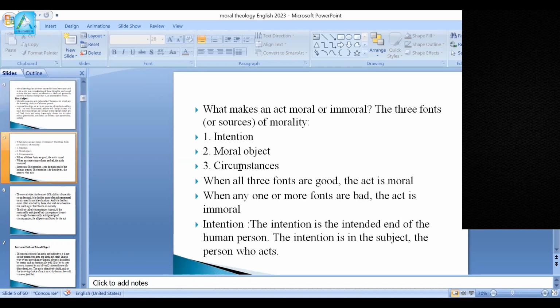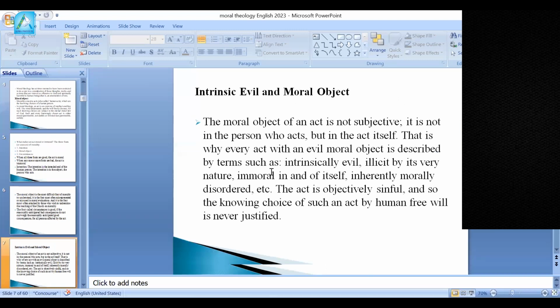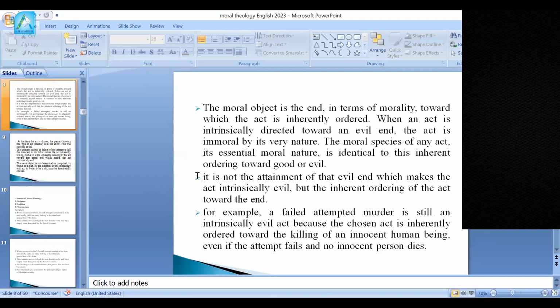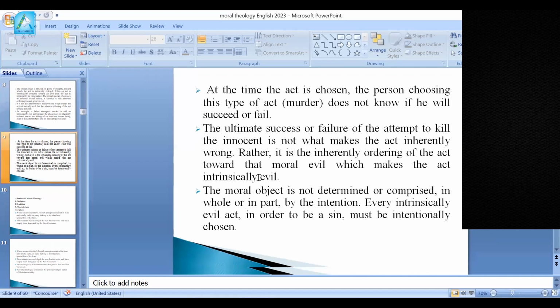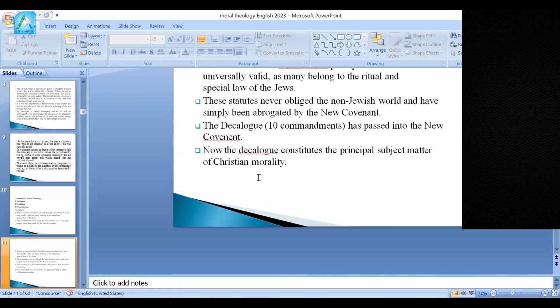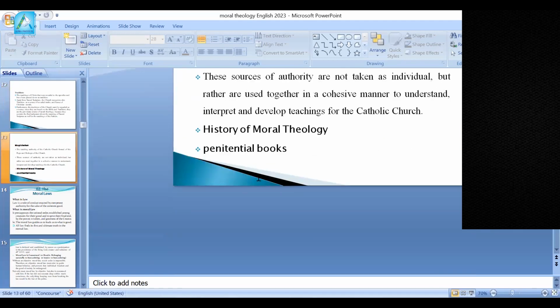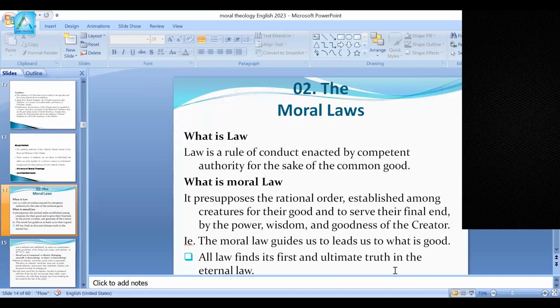Now we move on to the second one, which is basically on moral norms or moral rules. We know there are different kinds of rules. As I have already explained, we are more concerned about the values behind each and every rule. And in this chapter, we are focusing on some of the moral rules which are in use.